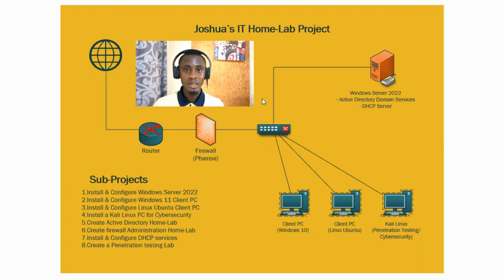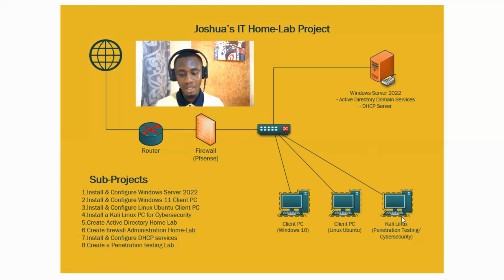Okay, so let's now turn attention back to Homelab projects. Here, I have a logical representation, or a topology, of what systems I would like to have in my personal Homelab project. I created this using Microsoft Visio. Visio can be used to visualize and create network topologies. If you want to learn about Visio, you can comment and I'll probably make a video on how to use Visio. Here I have the internet, a router, a firewall, and then it connects to a switch. I have three systems down here, which are client machines, and I have a server.